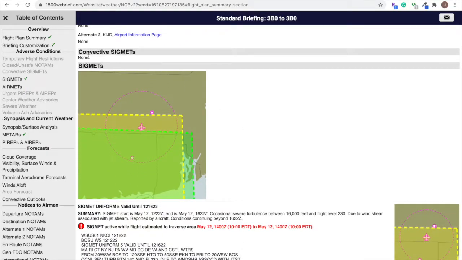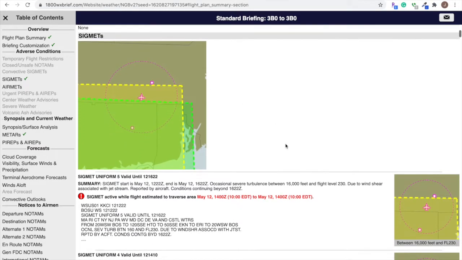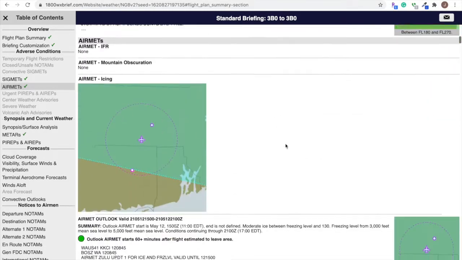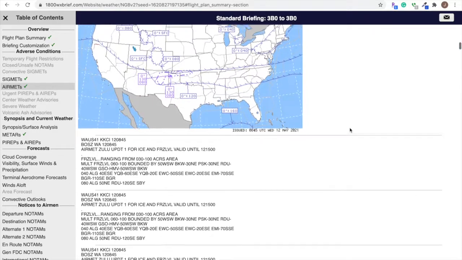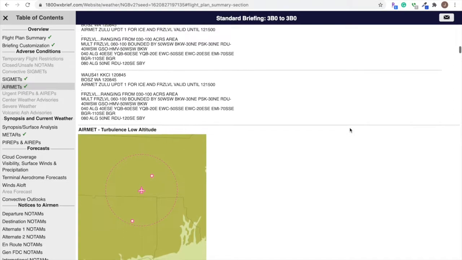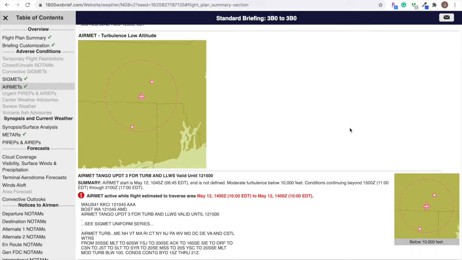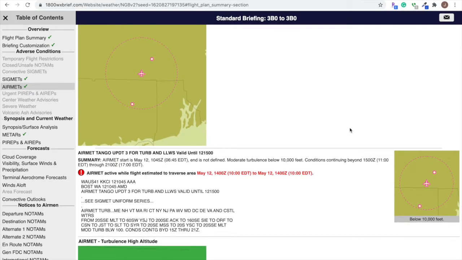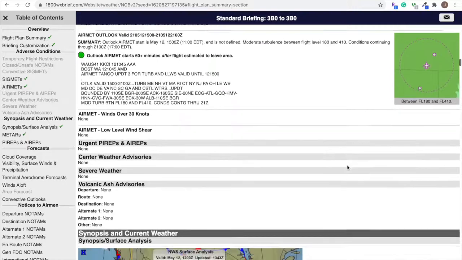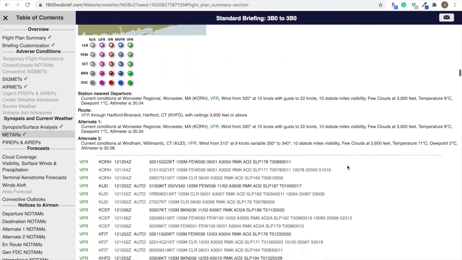Then we start getting into SIGMETs and AirMets. Today we actually do have a SIGMET for some turbulence, high-level turbulence it looks like. Going down from there, what's nice is you get all the charts compared to when you are talking to a weather briefer. You only hear all of this being spoken to you. So even if you do call to get a weather briefing at 1-800-WEATHER-BRIEF, when I do that, I also file or get the weather briefing online so I could walk through with the briefer looking at these charts as he's talking about them. All right, we'll go through these charts another time.